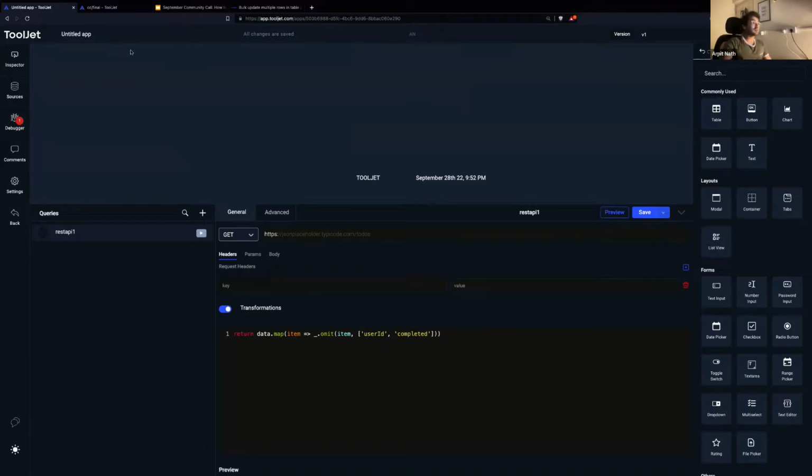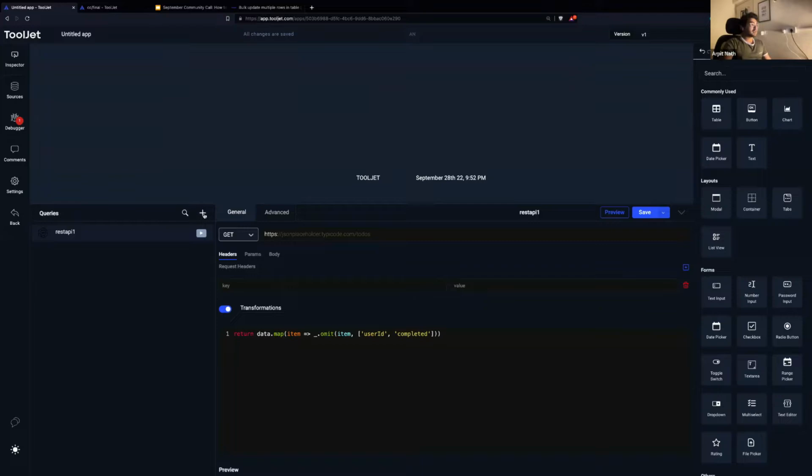Okay, now as we discussed about the limitations of transformations, it is only scoped to a particular query. That means you cannot set any value of a widget, trigger any queries, or even call any other actions. To do any of these, you will need to use a run JS code query.